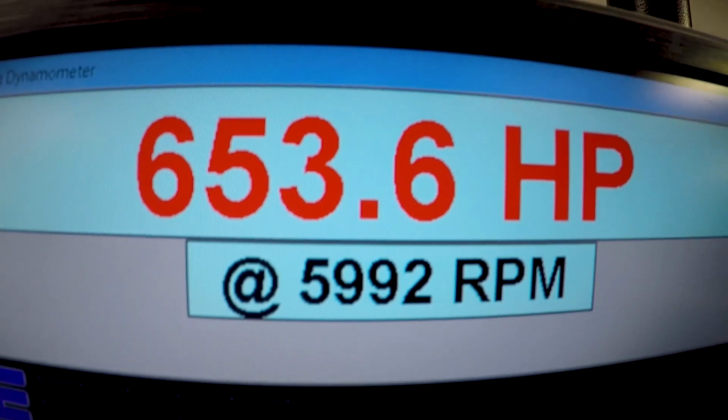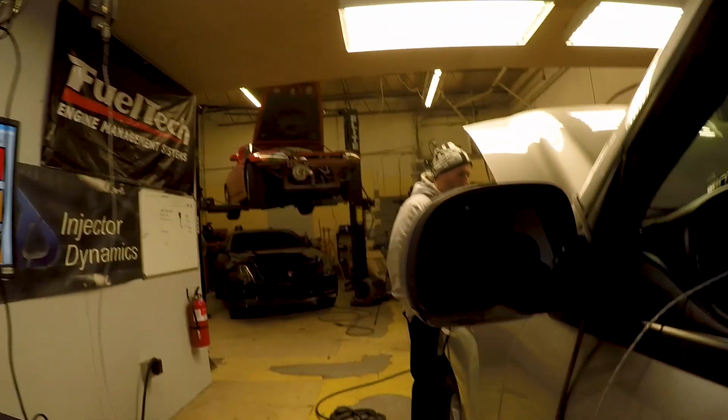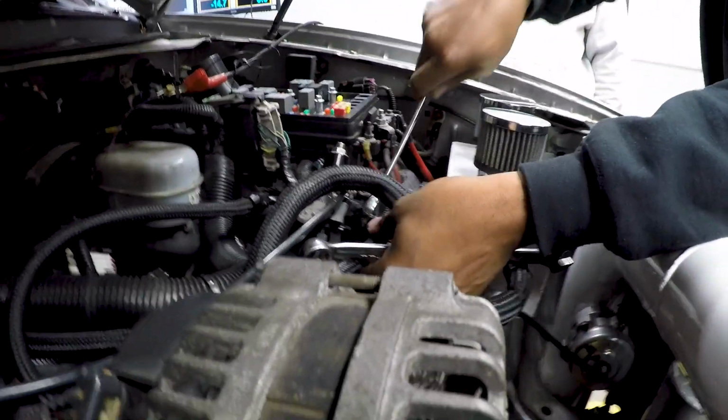Call that good on 93 octane. That's of course some E85 in there. Shit. Yeah, everything's gonna leak. There's some rags on the bottom of that cart.